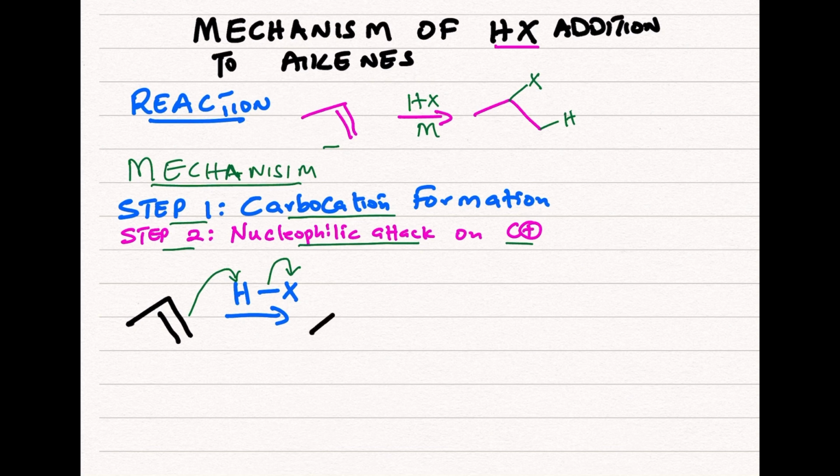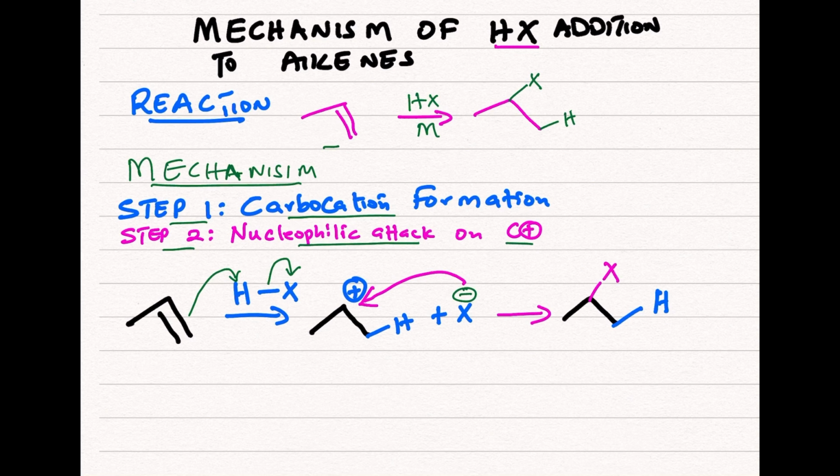The result for that is going to be, again, you draw the backbone of the alkene but now without the double bond, and then the H adds to the carbon with the most hydrogen, while the other carbon becomes a carbocation, and we put a positive charge on the other carbon. At the same time, the electrons flow to X, and therefore you have a minus charge on X. This will proceed through step 2, where now the nucleophile, that's the X minus, will add or attack the carbocation intermediate, resulting in the formation of this product, where now the X is attached to the carbon with the least hydrogen.